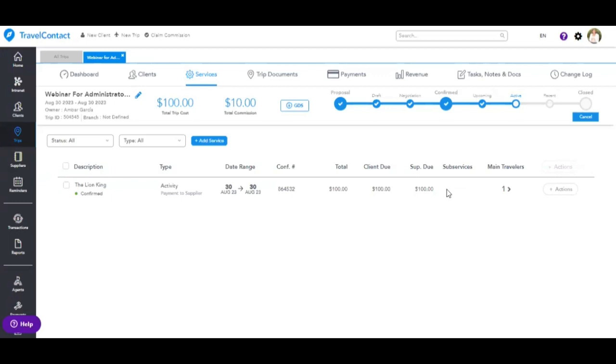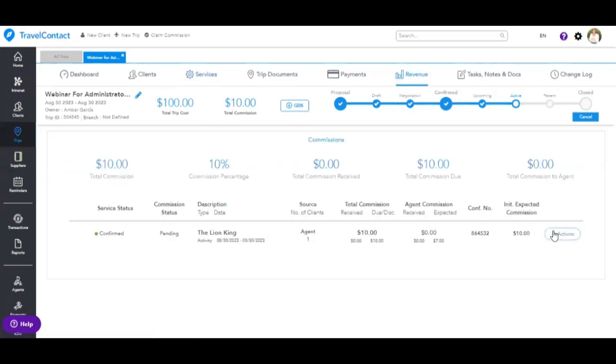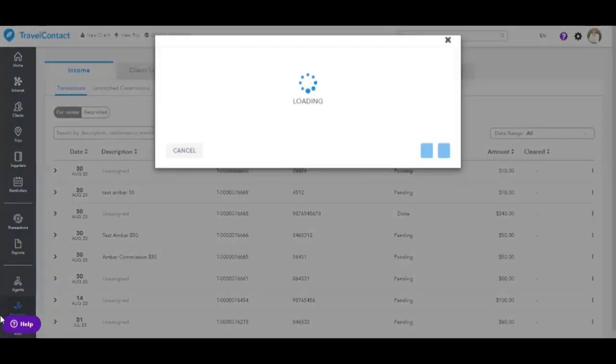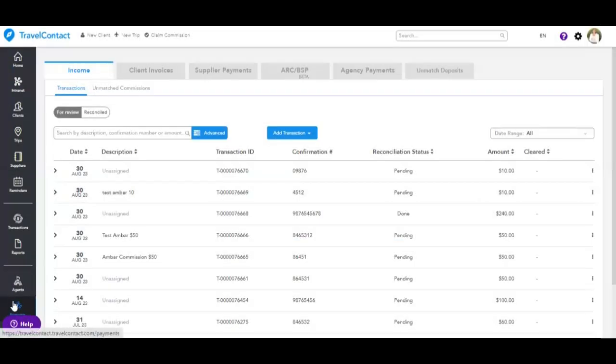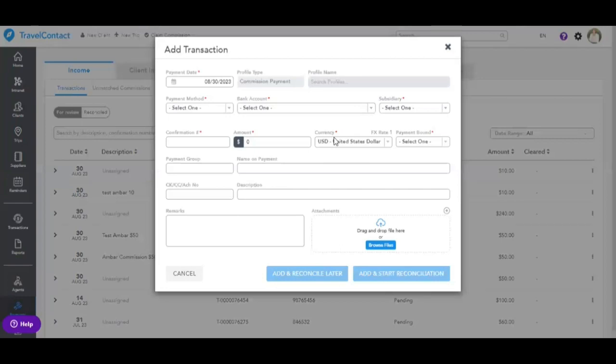In order for you to reconcile a transaction, you can come to the revenue part, actions, and enter a commission. It is exactly the same as if you come to the payment section, the module here, and add the transaction.